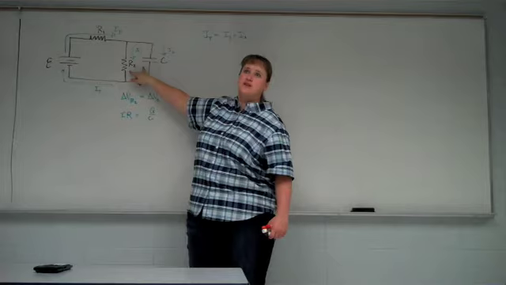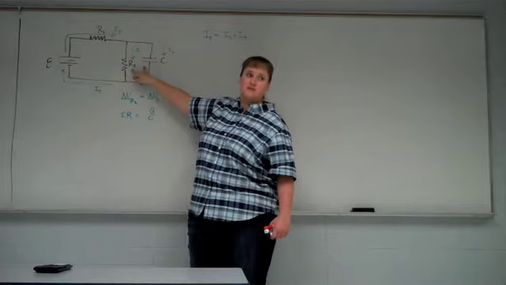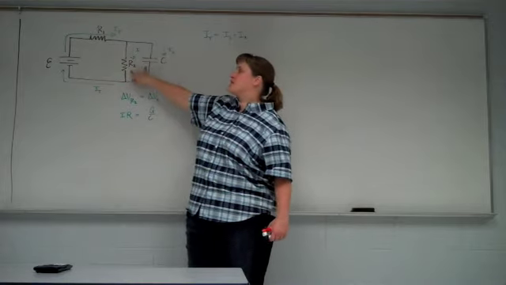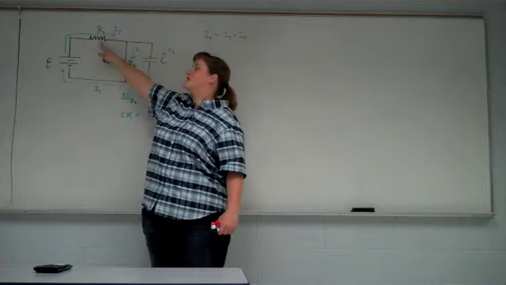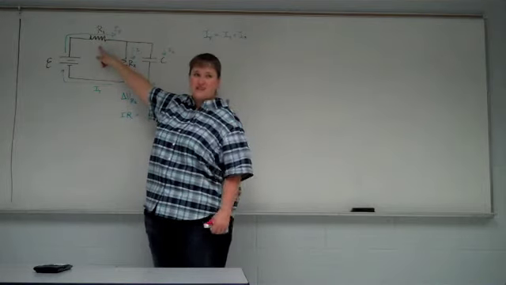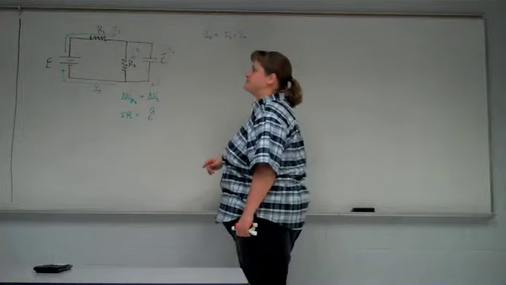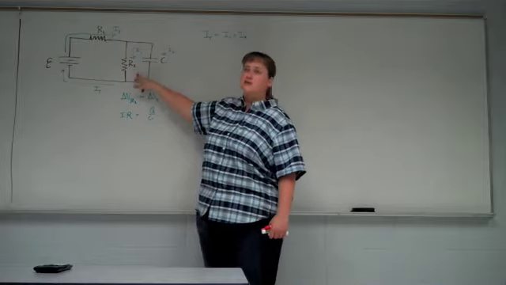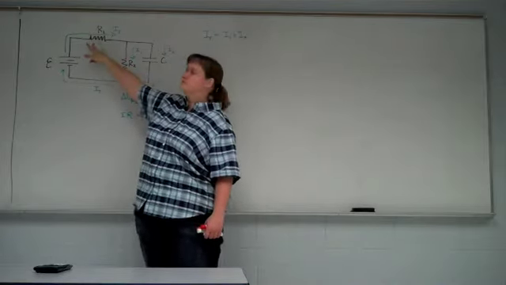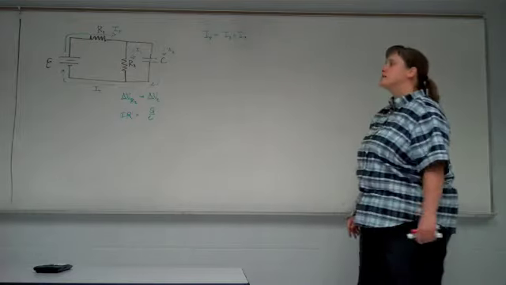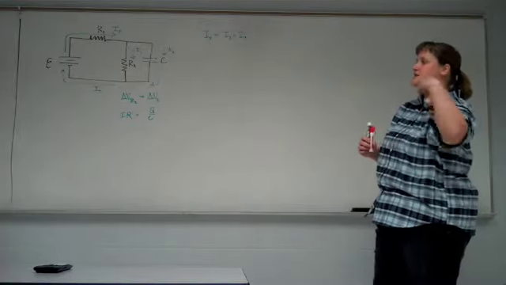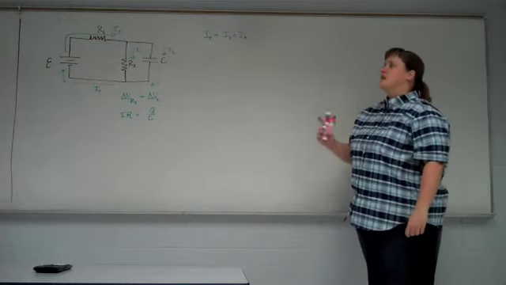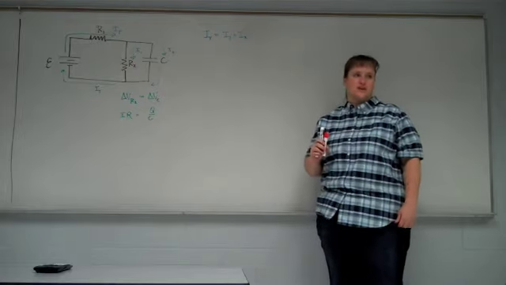Initially, at time equals 0, the voltage drop here was 0 because there was no charge, no current flow through this way. So the voltage drop over here was 0 to begin with. So this guy starts out at that very beginning instant having the full EMF of the battery. As time goes on, this voltage drop here gets bigger, which means this one has to get smaller. At some point, when the capacitor has as much charge as it can hold for this particular circuit, we'll be at a steady state. The current will no longer change at that point.